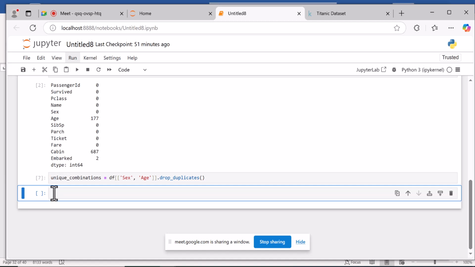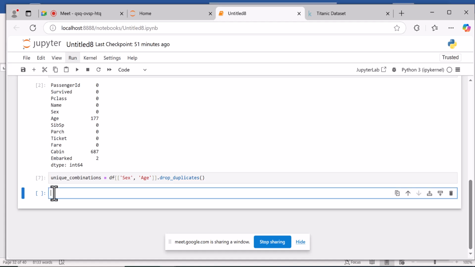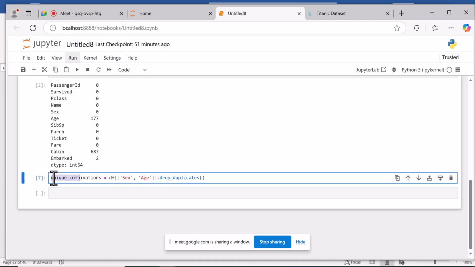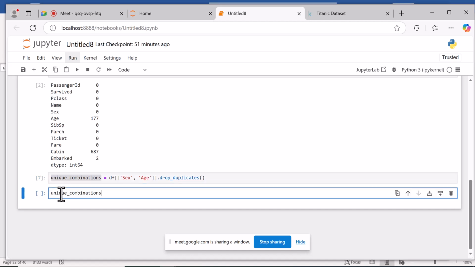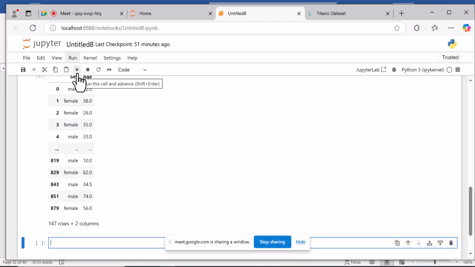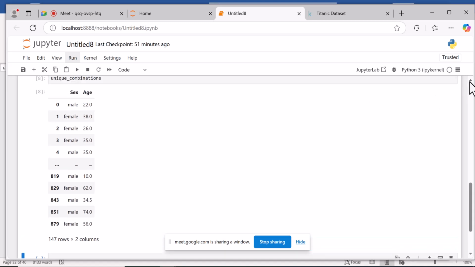Now let's bring that same name. Just copy these unique combinations. I want to print unique combinations and see what we are going to have. Control C, then let's paste, then click on run. You can see it. Can you see my screen? Now, this is the unique combination. Every other column has been dropped.